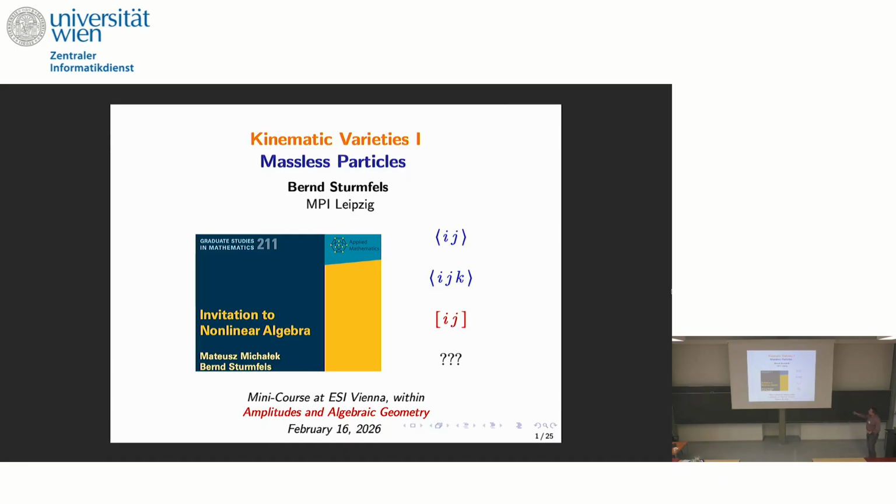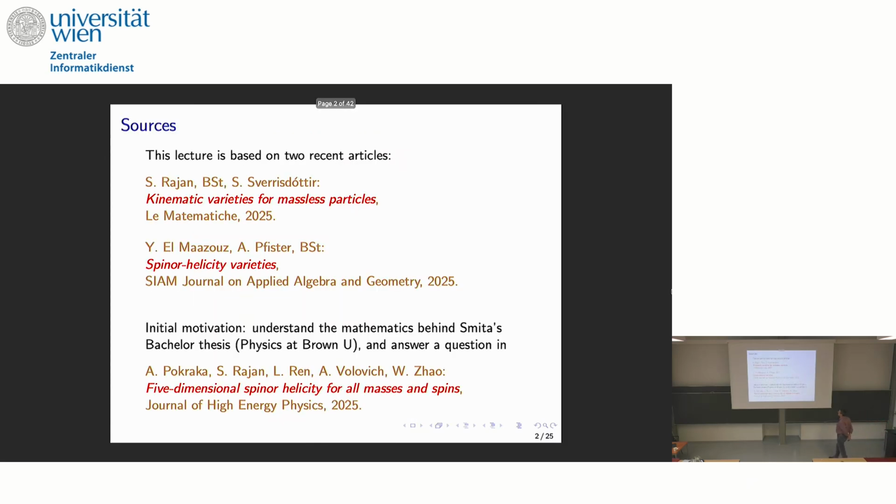What I like to do in this lecture is tell you about varieties that are described by variables. Hi, Marvin. And these variables have these funny names. They're called like bracket ij here in blue, or maybe here in red. So this is the goal. I encounter varieties described by polynomials in some variables, and these variables have these funny names, and I'd like to tell you about these names.